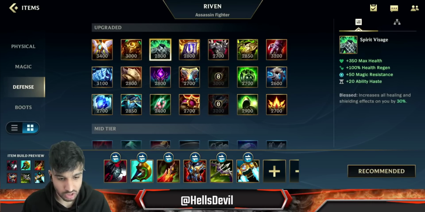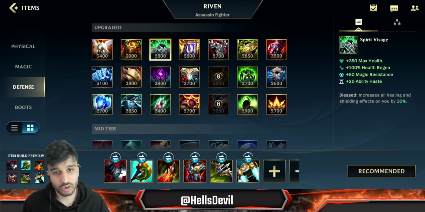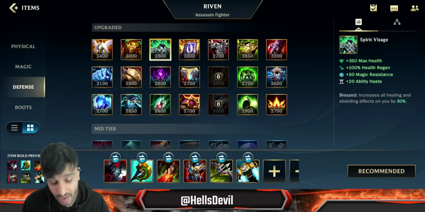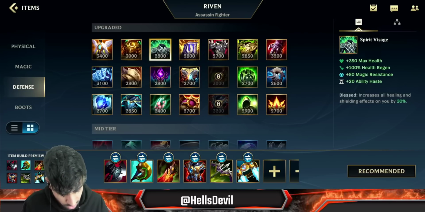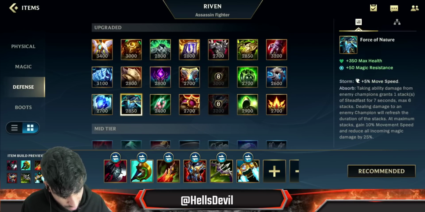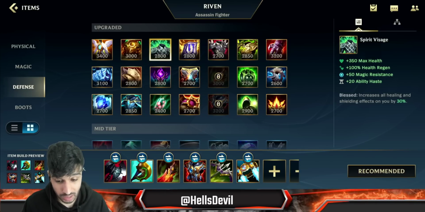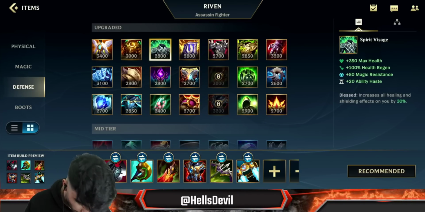If you ever go for Magic Resist, go for Spirit Visage. Because your third ability gives you a barrier, which is going to be increased by 30% if you have a Spirit Visage. And Divine Sunderer heals you up. And another thing is, this item just gives you less stats than the Spirit Visage. Spirit Visage also gives you 20 ability haste, which is really strong on Riven.